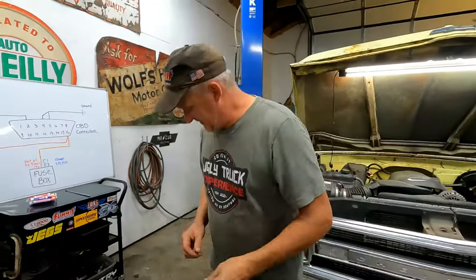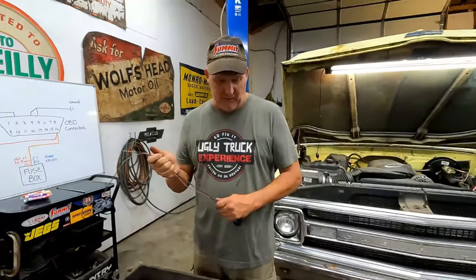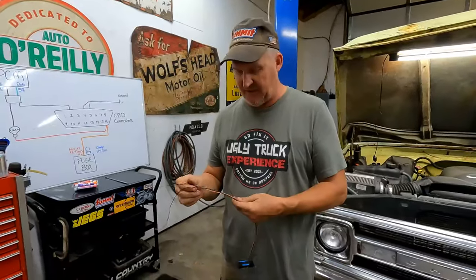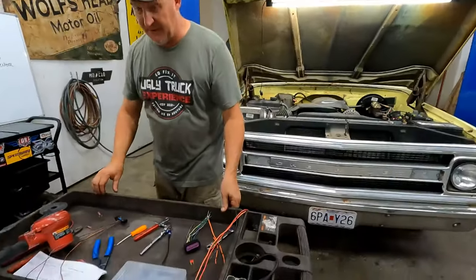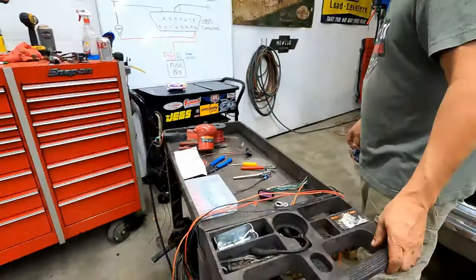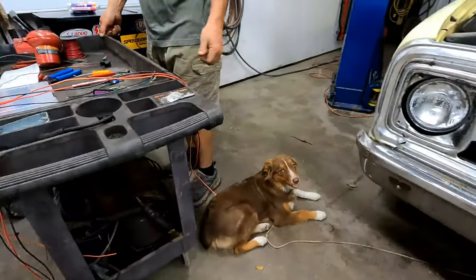All right. So, what we're going to do is start wiring it from the inside of the truck out, and then we'll terminate everything inside the engine compartment on the truck. I don't have the exact wires that we need, but we do have similar. All right, let's get the whiteboard fired up.